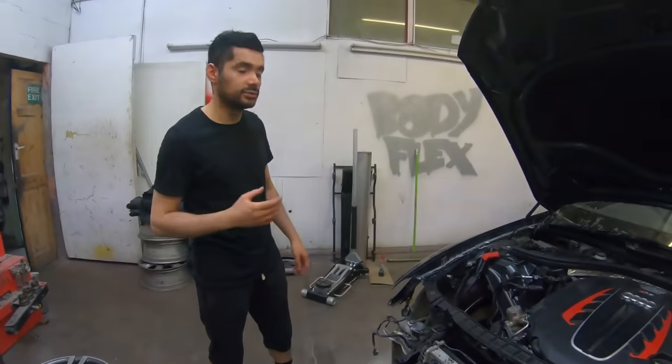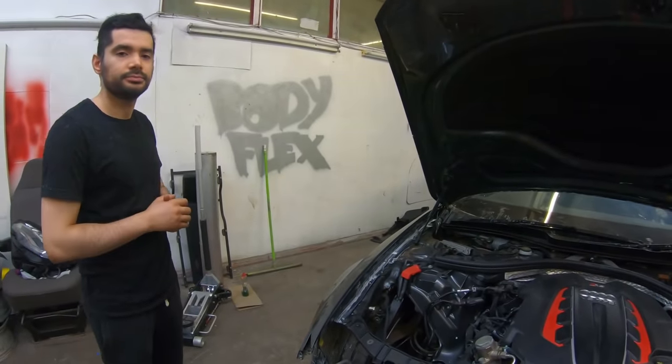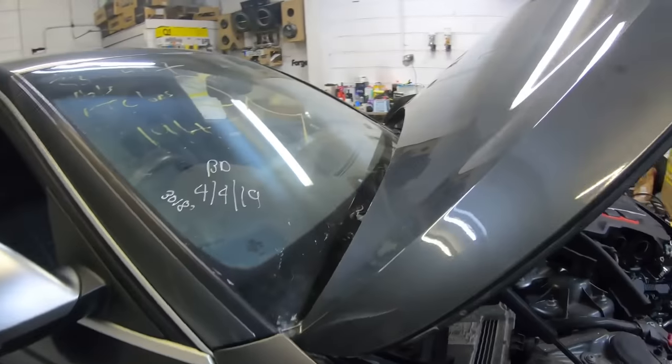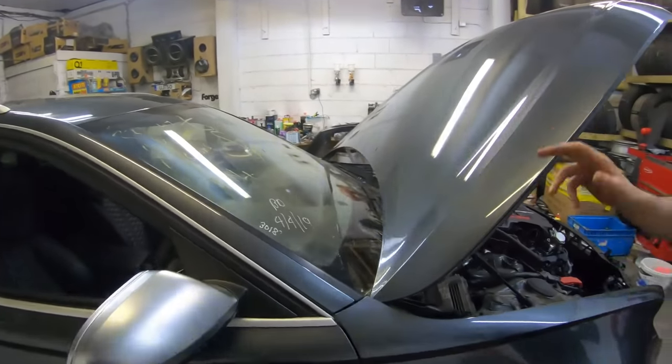Guys, so we haven't replaced the windscreen just yet. The plan is to basically take it for a test drive first, and then when we get the time, we're going to replace the windscreen. Definitely, because the crack is at the bottom, so it's not a big issue for the moment. But yeah, it will be replaced. It's not really visible on the driver's side, it's quite low down. But we will replace it, 100%.